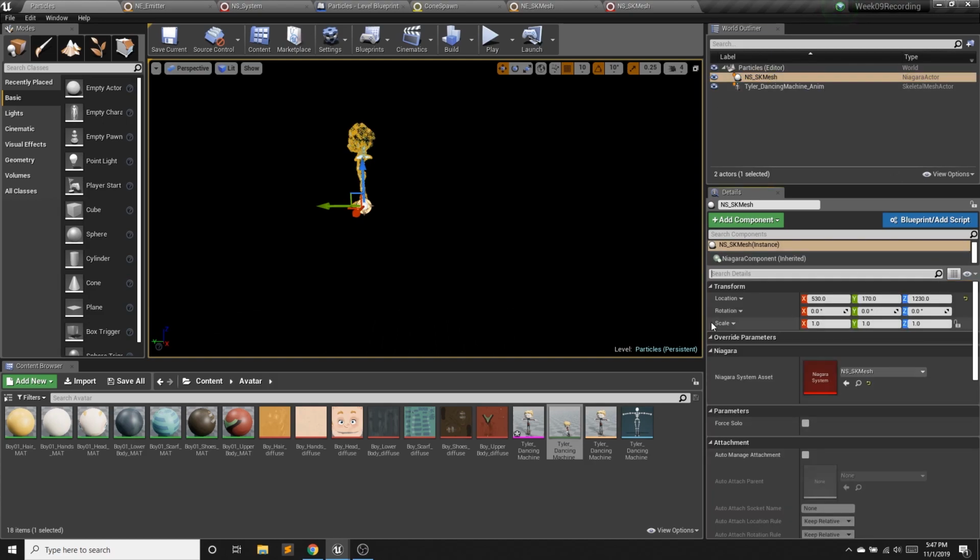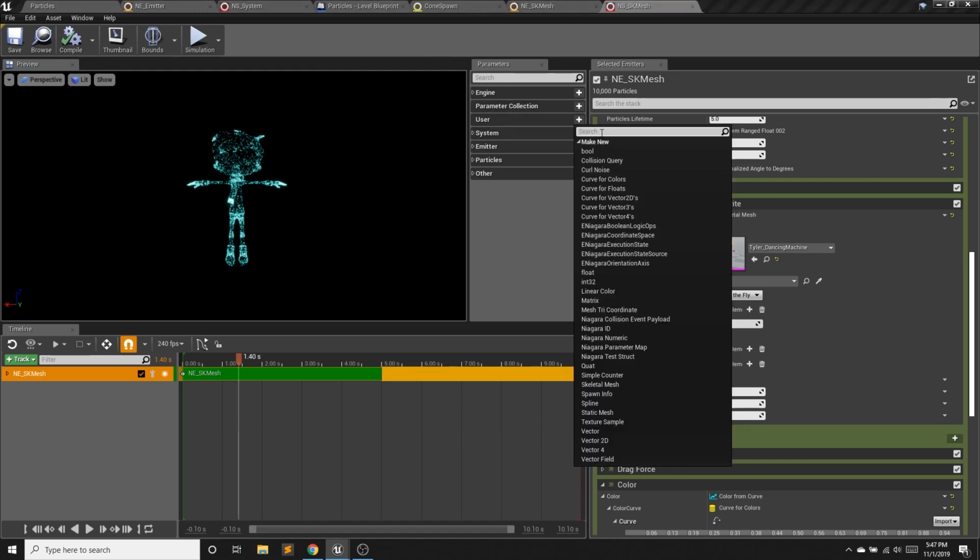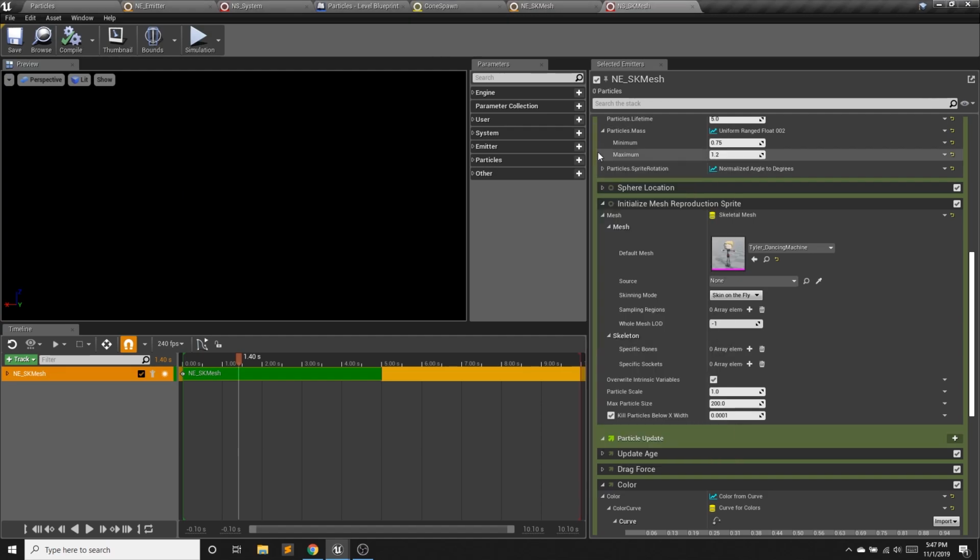In my skeletal mesh, I need a way to be able to set this animation. So we have this override parameters, so it'd be really nice if I had access to the skeletal mesh here. So in my system, I'm going to create a user variable. And this will be for the skeletal mesh. Let's give this a better name.